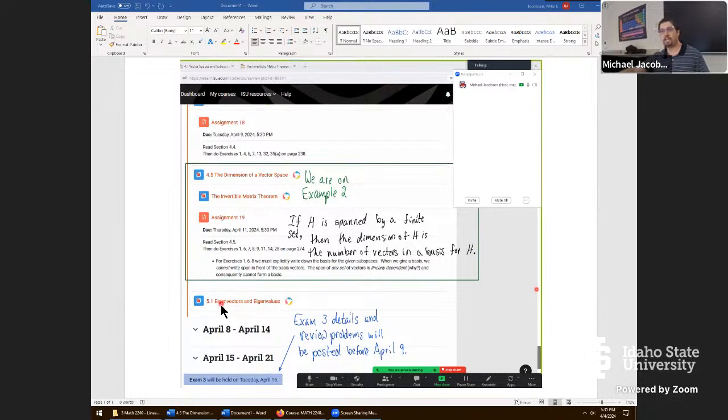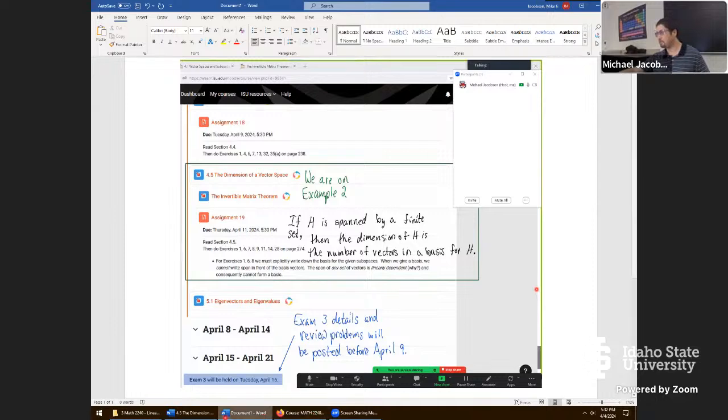But we'll make pretty good headway in section 5.1, section 5.2 before the exam. But I'm thinking of making the exam end on section 4.5. I think that's a natural stopping point for that exam, mainly because 5.1 is going to be covered next week. And that's not a very long turnaround for you all to practice those problems there. Before we get to Tuesday's class on April 9th, I'm going to try to do it as soon as possible, but I feel like this is a good final deadline. It's a busy week. Before getting to the next Tuesday's class, I should have information here for the exact coverage we're mentioning and the review problems that you typically expect. But that's our announcement so far.